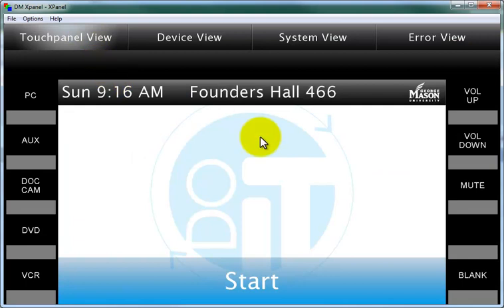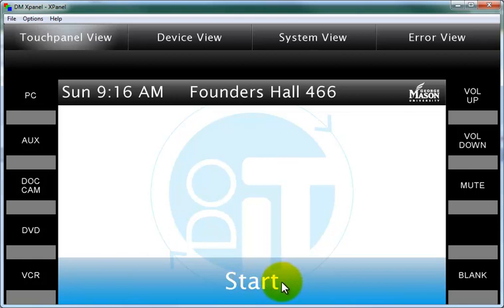Touch panel view, this is your basic and average George Mason touch panel. It has a clock and the room. We found that very helpful because we use the same interface in all of our classrooms. We also do some institutional branding as well as the Division of Instructional Technology branding. To get started, it's really straightforward for a faculty member.